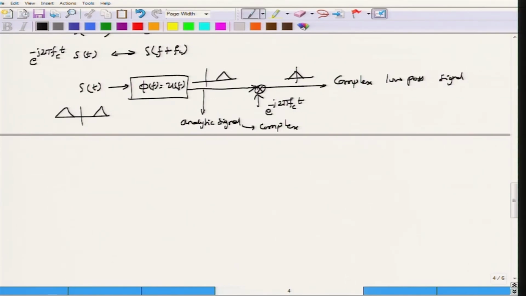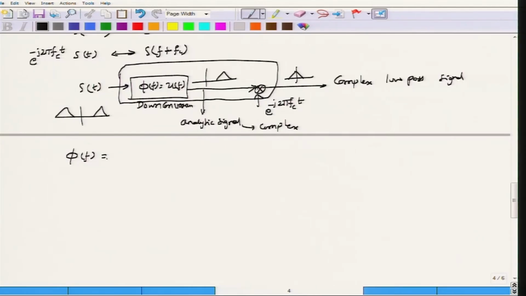Once you have understood this low pass signal, we can also understand the time domain expressions. We do not want to always think in the frequency domain; it is necessary to also look at the time domain representations of these signals. To do that, let us split this phi(f), the filter used for the down conversion process. Or rather, this entire block is for the down conversion process. This filter was removing all the negative frequency components. This was U(f).